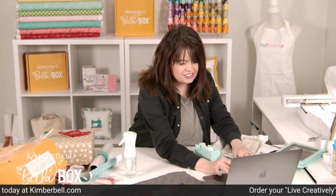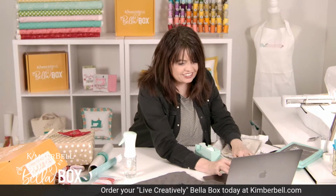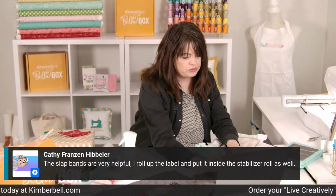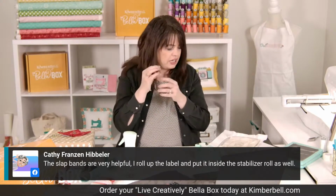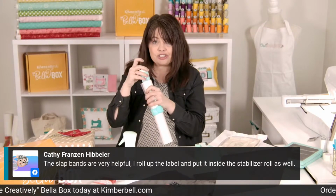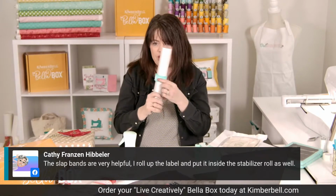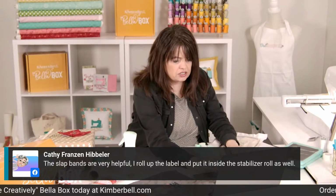Okay. Let's see if I can answer any other questions in the meantime. Okay. Kathy says, the slap bands are very helpful. I roll up the label and put it inside the stabilizer roll as well. I love that, Kathy. Great idea. Yeah, you can absolutely roll up that piece right here, stick it inside there so that you have further instructions on the back of how to work with that particular stabilizer. And then wrap your slap band around it and you can see right away what you've got.